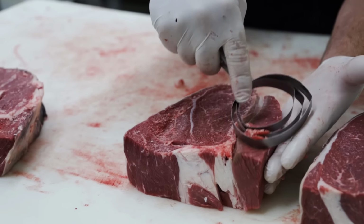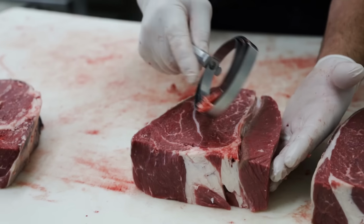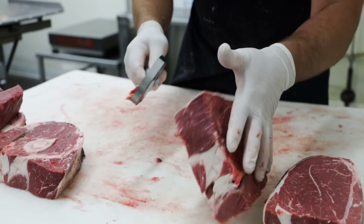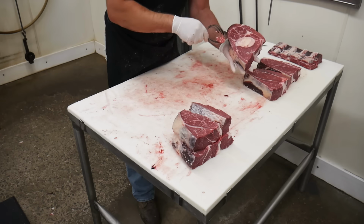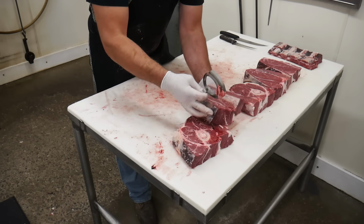When you put it in your crock pot, you go to cook it, you don't have to deal with all this bone dust sort of floating to the top of your pot. All around, more presentable, just a better cut of meat. Something to keep in mind. Makes them nice and clean.